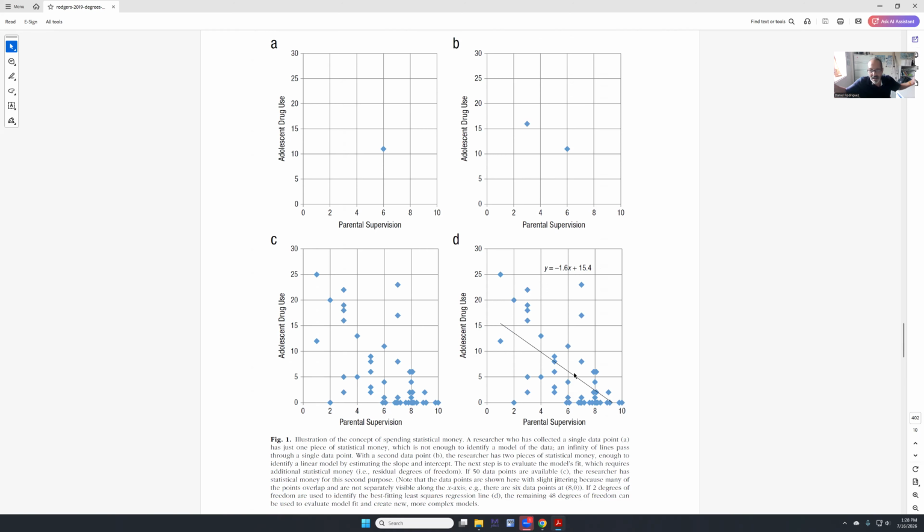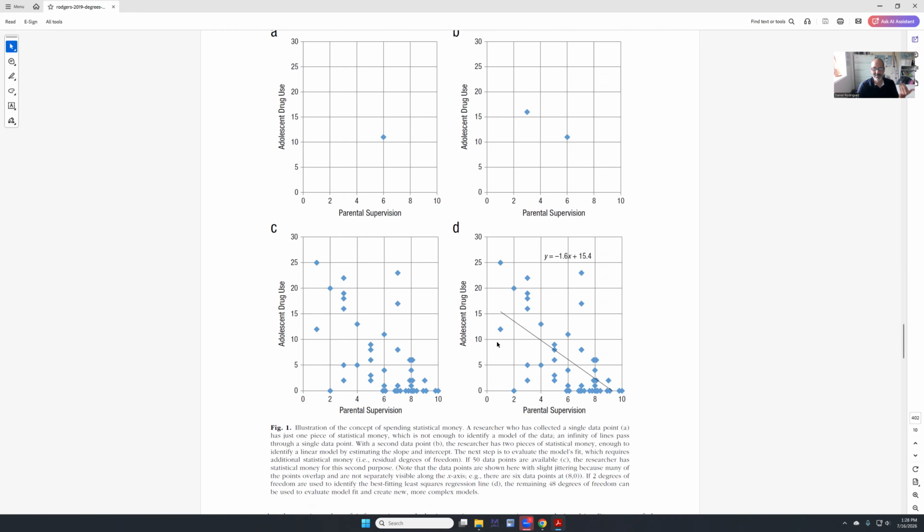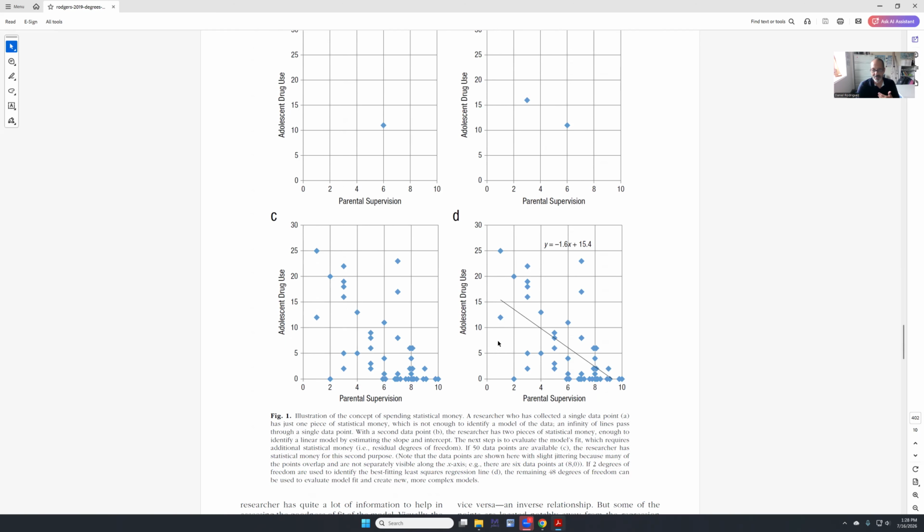So that's another benefit of having a lot of degrees of freedom left over. With more degrees of freedom, I can propose competing models and compare the two and see which one is better. That still doesn't tell me why we have to do that, because sometimes I think, if I'm doing a t-test, where do we use degrees of freedom? Like in t-tests, if we're comparing two independent samples, or comparing a sample to a population when we don't have the population standard deviation, or we're comparing pre and post on something, two repeated measures.